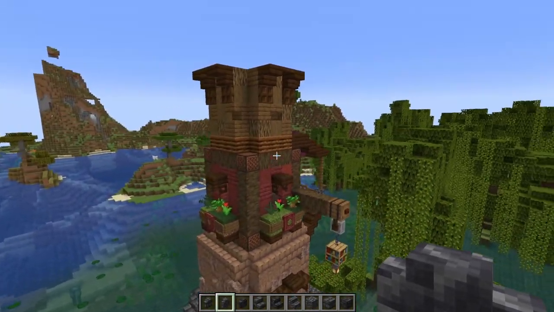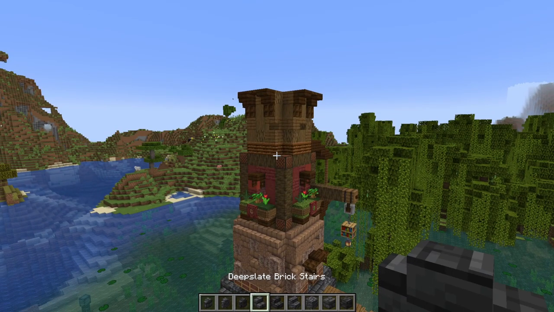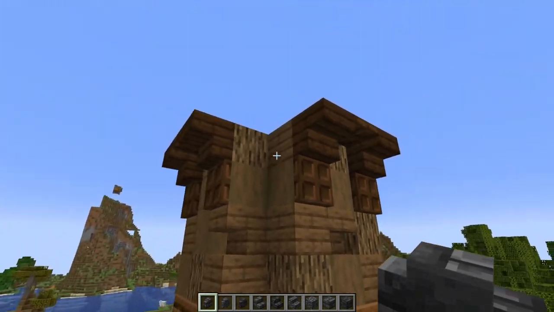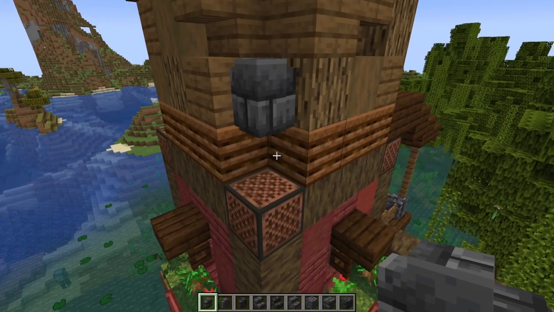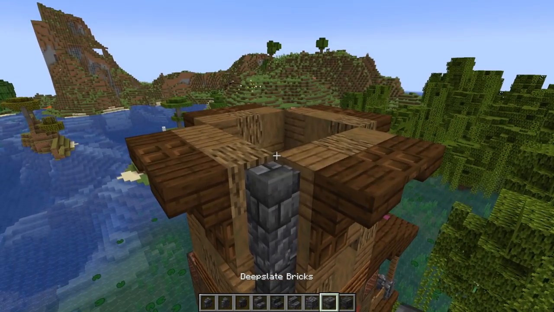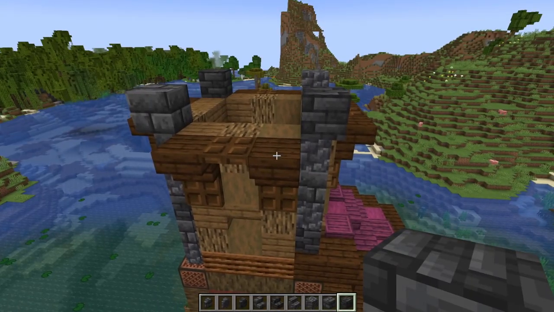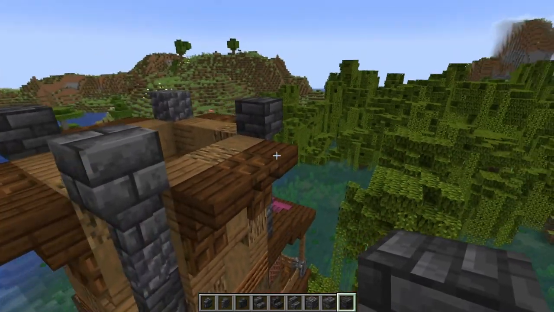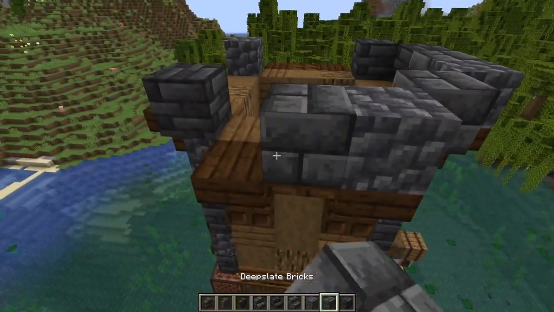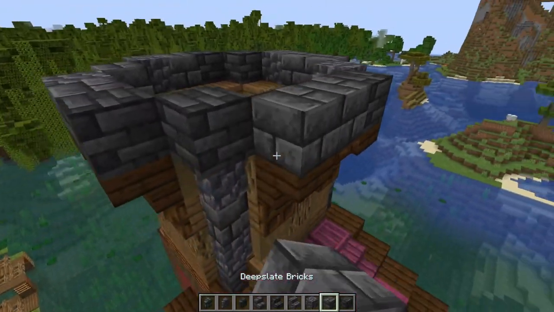Okay, next up we are grabbing some deep slate. We're going to need the bricks, the cobbled, and the tiles in walls, stairs, and blocks. With our walls, we're coming into these currently very empty corners and adding in 1, 2, 3, 4, 5 walls with a block on top, just like that, in each of the corners. Then with our blocks, we're also adding 3 blocks on top of our little dark oak supports here. 1, 2, 3, 1, 2, 3, 1, 2, 3, 1, 2, 3, just like that.